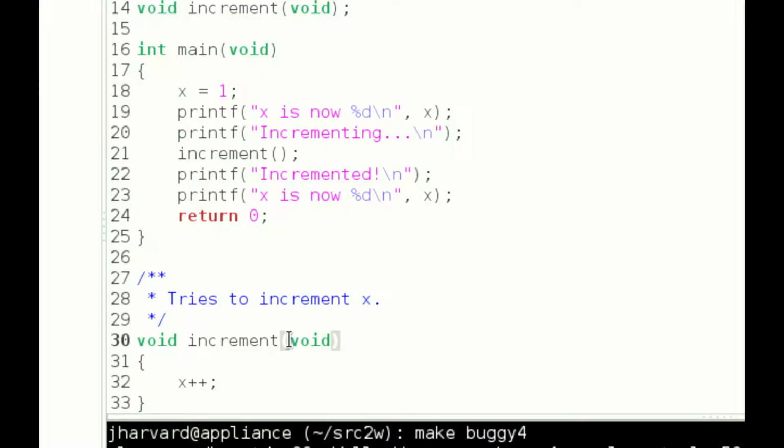OK, good. So why don't I pass in x, and then rather than return it, why don't I just do return x plus 1? Now, a couple more things have to change here. I'm on the right track. What else do I need to tweak? Someone else? Yeah?